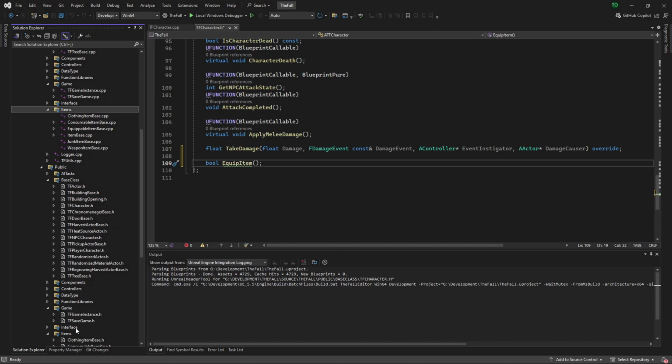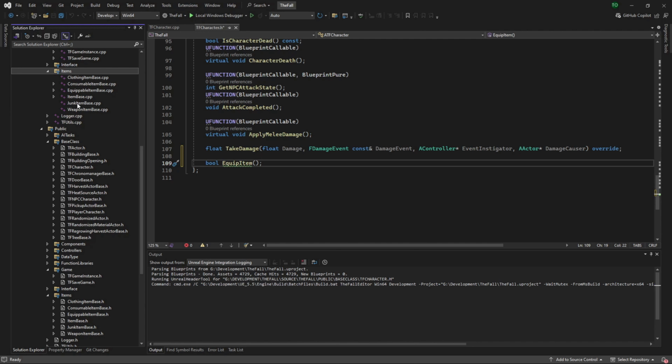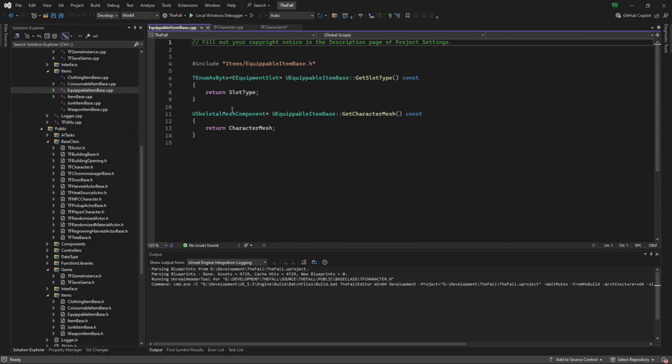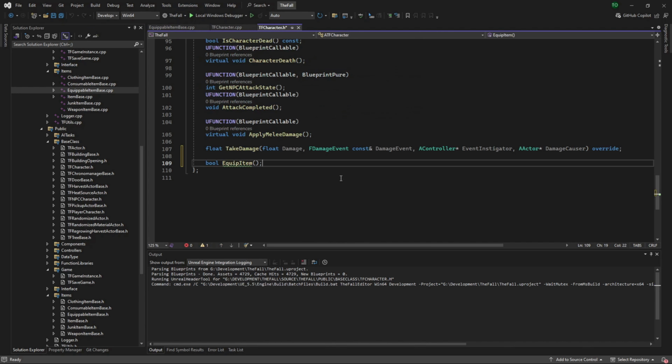Actually, no, header file. No, source file will work for this because I just need the class name. So we have UEquipableItemBase. And in the input parameters for the function, we're just going to put class UEquipableItemBase pointer Item.